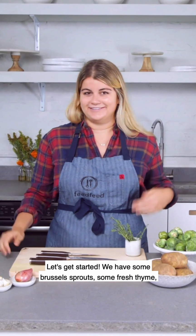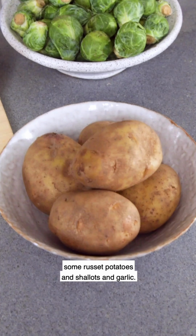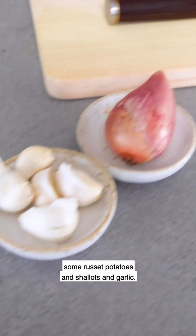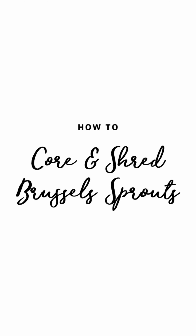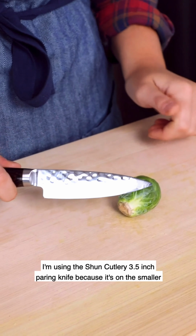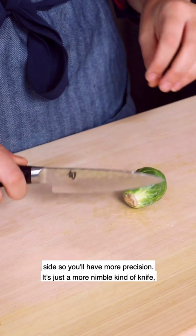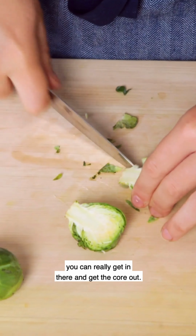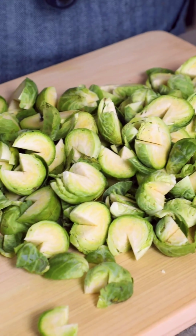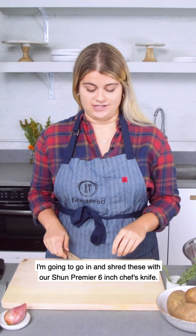So let's get started. We have some Brussels sprouts, some fresh thyme, some russet potatoes, and shallots and garlic. I'm using the Shun Cutlery 3.5-inch paring knife because it's on the smaller side, so you'll have more precision, and it's just a more nimble kind of knife, so you can really get in there and get the core out. Now that I've taken the core out, I'm going to shred these with our Shun Premier 6-inch chef's knife.